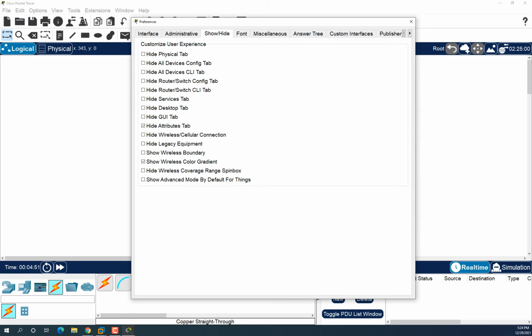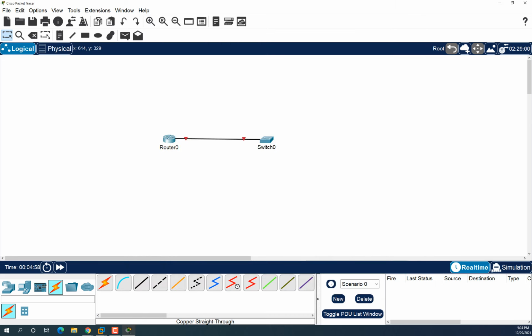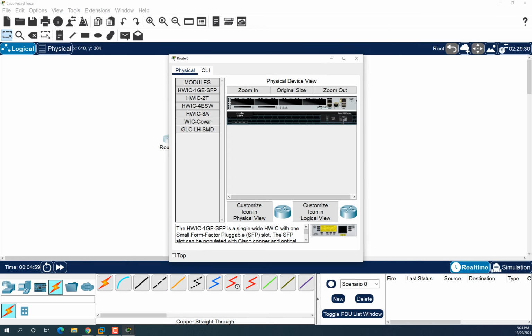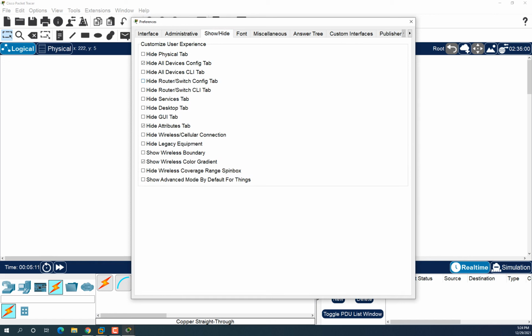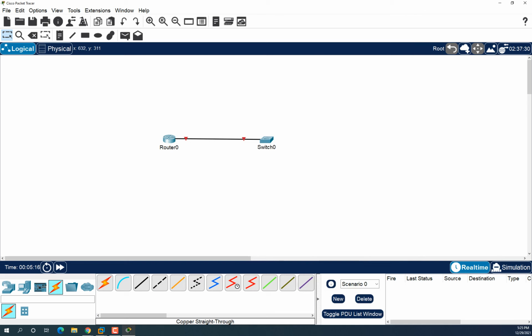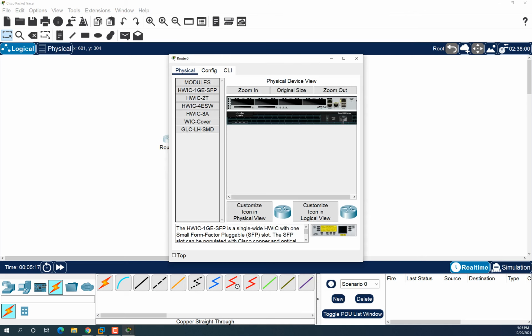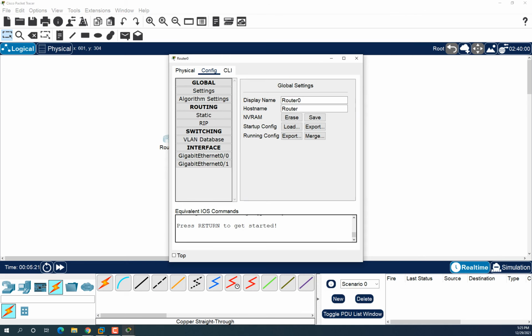And then we could connect them. To click the connections, as you can see, we could choose between the connections. So we have serial connections, fiber optic connections, crossover connections, straight through connections, and so on. So for router to switch, we use straight through connections. Just to remember, straight through connections are used between unlike devices. Router and switch are unlike devices, so we could use straight through. Like devices, switch to switch, router to router, use crossover cable.